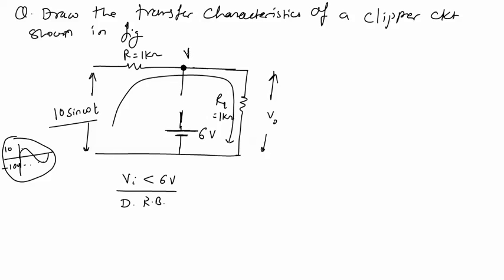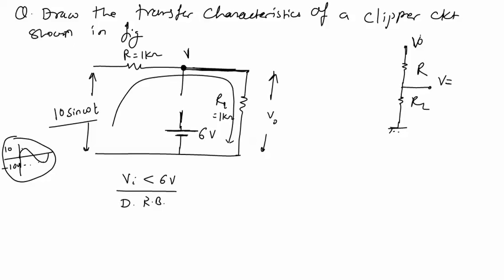Now this voltage will be equal to V, and we can see that we have this 10 sin omega t here, this R here, and this RL here, and this will be considered as ground. At this point we are calculating this voltage V, and this voltage V is itself equal to the output voltage, because the output terminal and this point are connected through the wire. But still, now we are interested in the value of this voltage V.